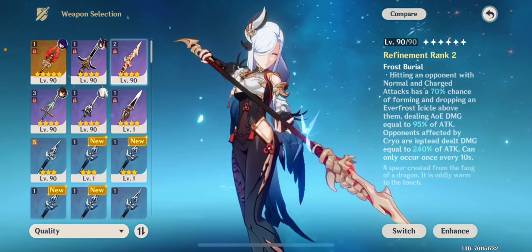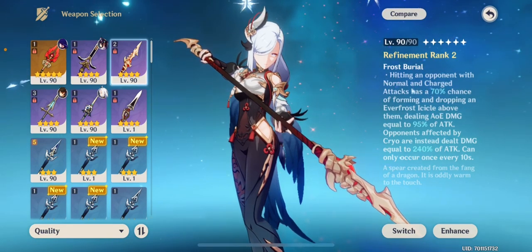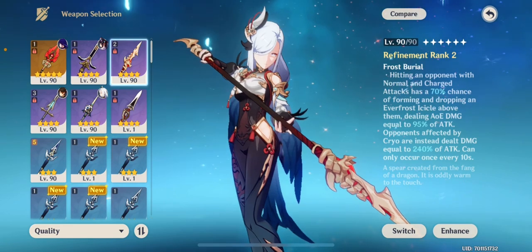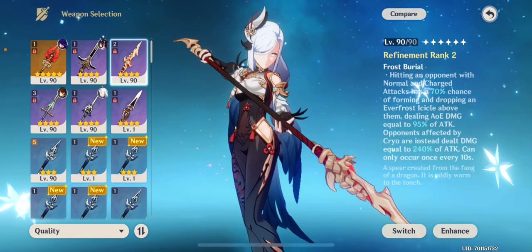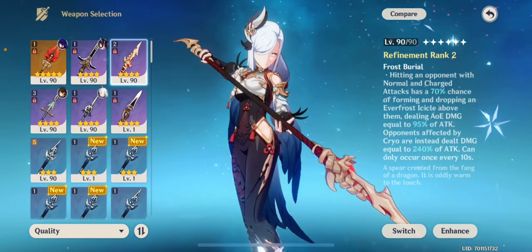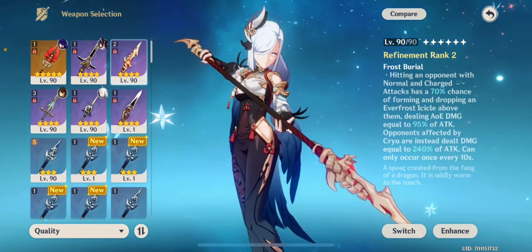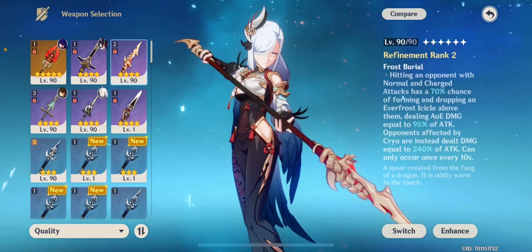Now, it's been a long time since I've used this weapon, so unfortunately, I don't actually know if the icicle can crit itself. If it can crit, then it should be able to slightly compete with the Crescent Pike, slightly. But if it can't crit, then honestly, I don't think it'll be as good as the Crescent Pike.